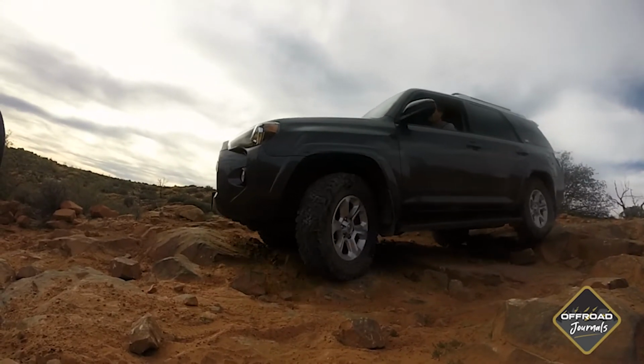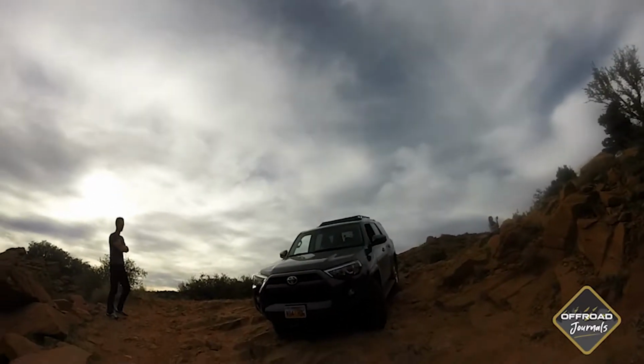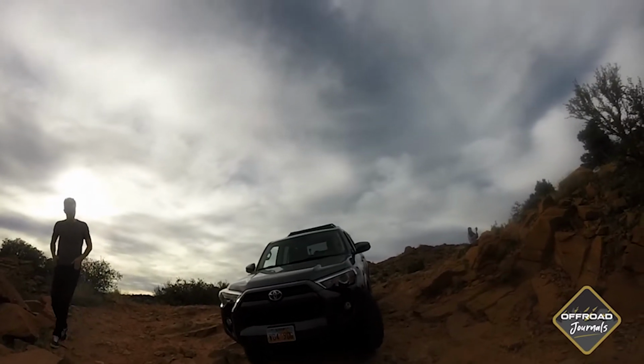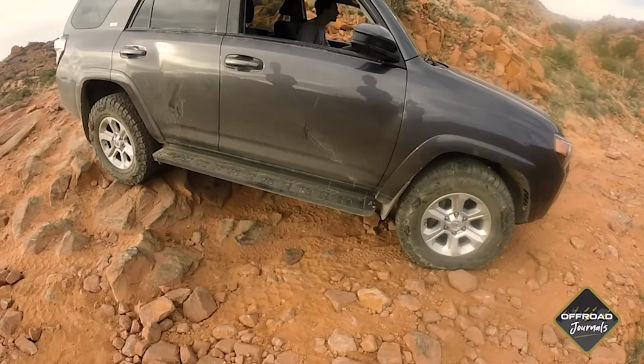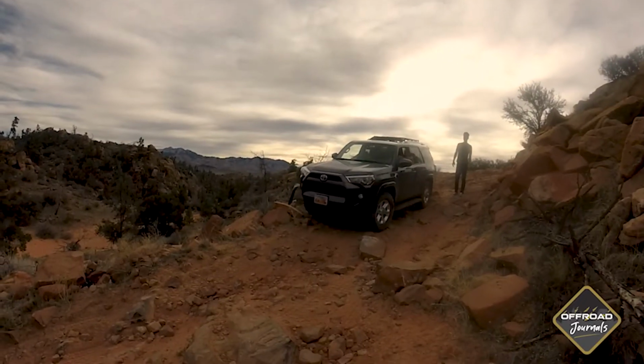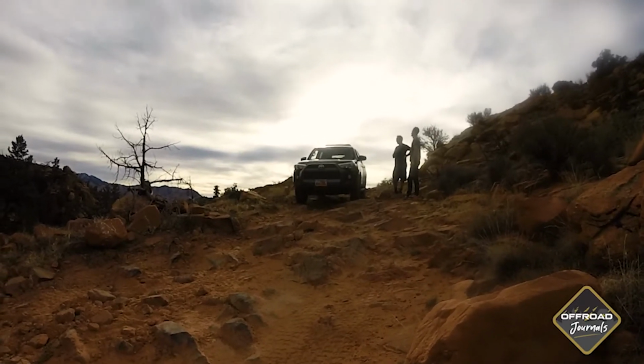As we descended these rock ledges with the two vehicles, we took extra time and care with the 4Runner to make sure that we did not bottom out on any of the ledges, as well as stacked rocks behind and underneath ledges to allow the 4Runner to have a nice smooth place to drive down. In this case, the 4Runner actually did need it. The clearance wasn't quite enough, while the Jeep was just fine.